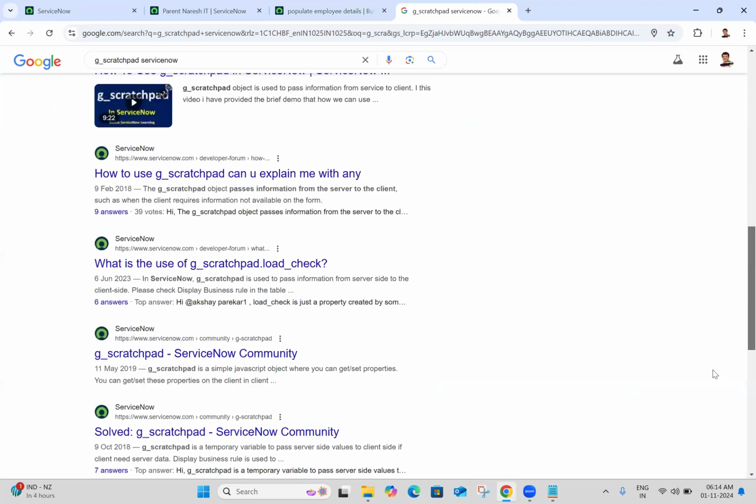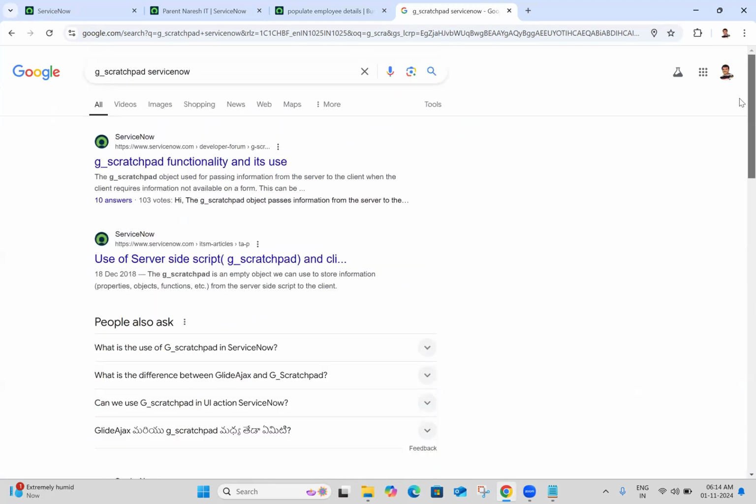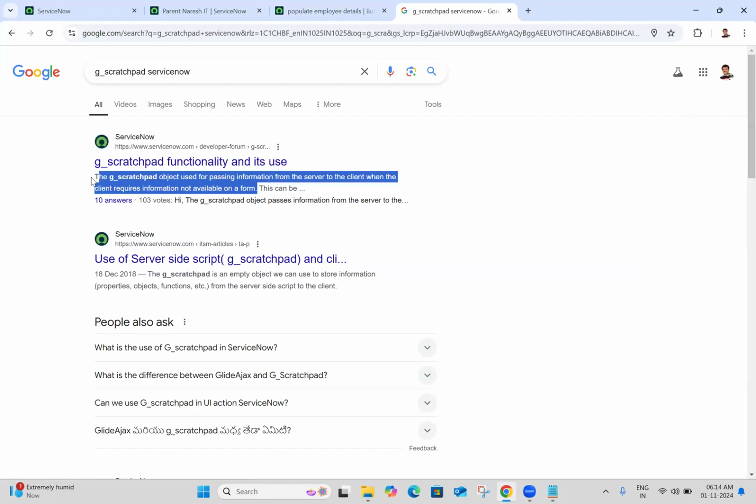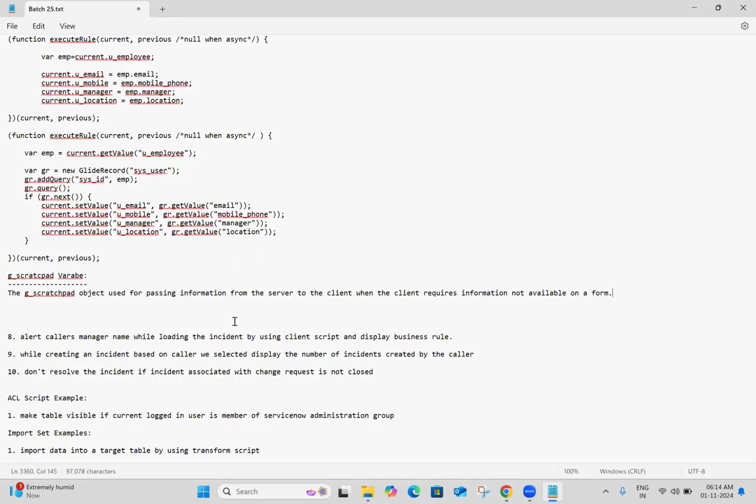I'm just checking the docs definition. I may copy this. The g_scratchpad object is used for passing information from the server to the client when the client requires information not available on the form.